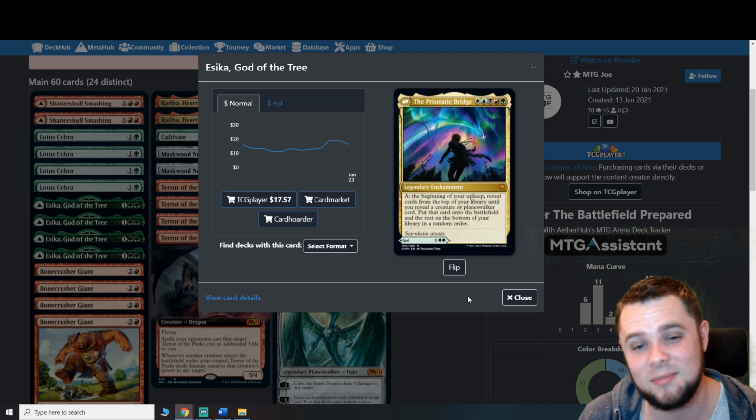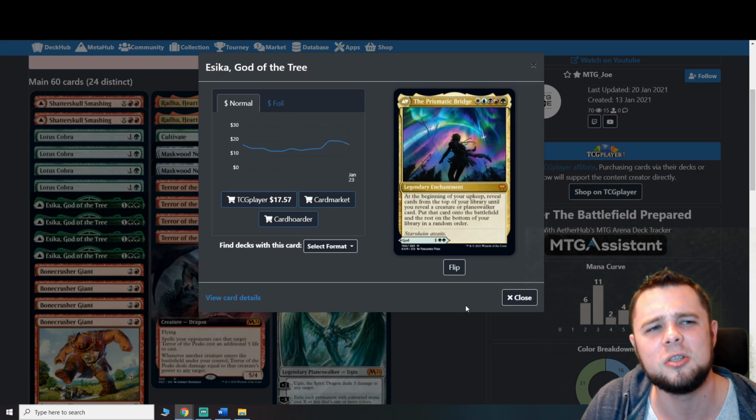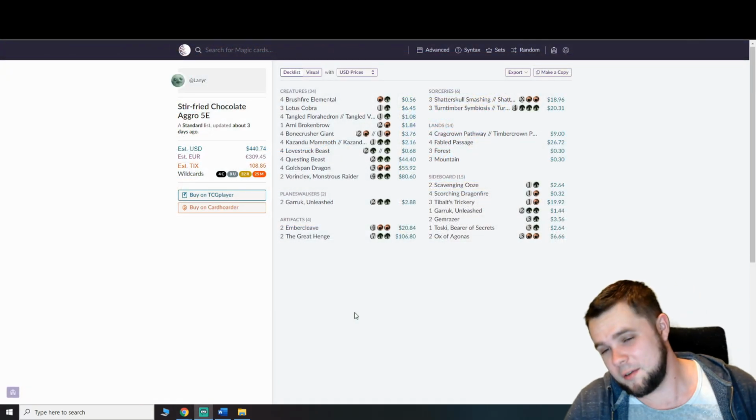5-color shenanigans. This deck just has a lot of cool things going on to it, so I like it. So Joe, good job, my friend. Good job. Alright, so we're going to look at these in whatever order they submitted them in.